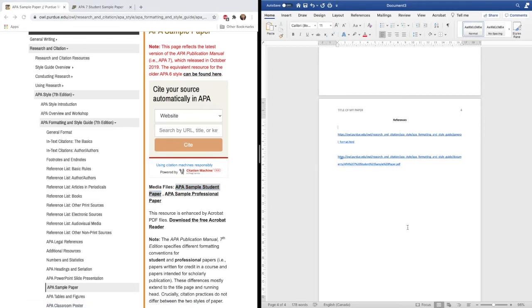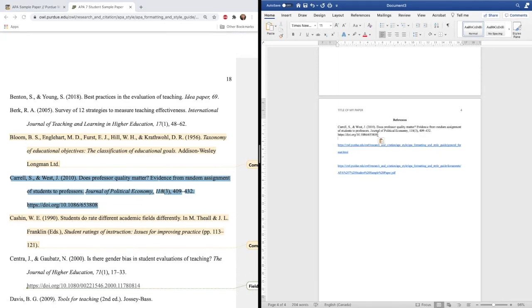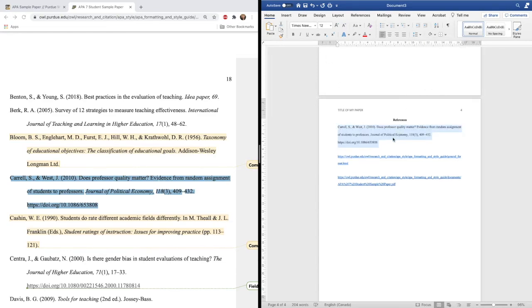Since we already have our thing here, I can copy and paste one of these to remind you how to do it. So maybe this is one of my sources. Remember, it needs to be double spaced, which is APA as well. I don't double space things because I save paper. But remember, instead of pressing enter, to get the formatting to look really snazzy, you just pull in the bottom one here. And that's how you would format a file.